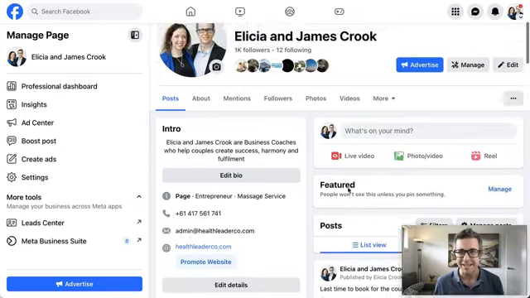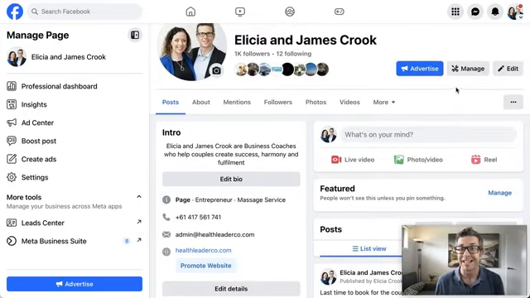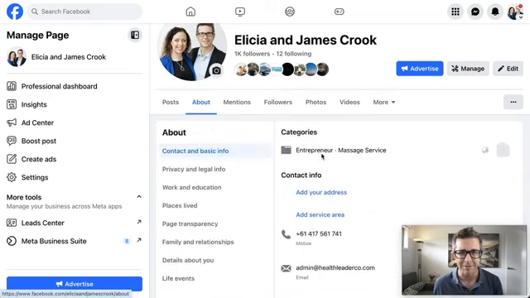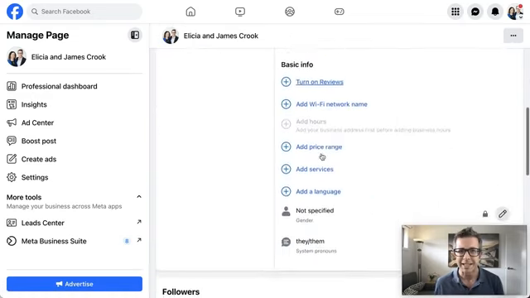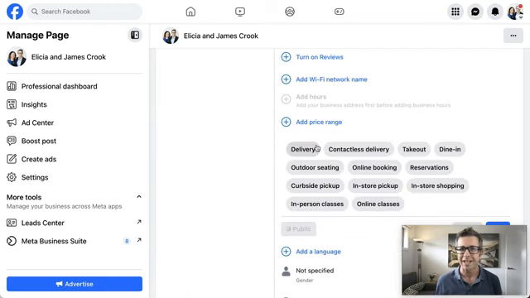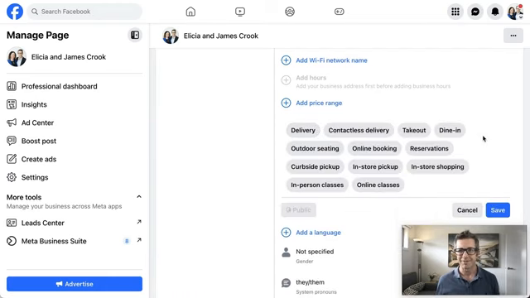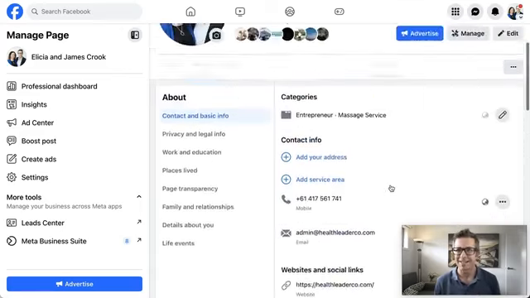What you'll find is that if you follow some of the tutorials you find online, even Facebook's own actual support, it comes up and says you need to go to, I think it's the About info on the page, and you come down here and it's got services here. But when we try and add these, it's really just got a list of services that we can choose from that don't have anything to do with those kind of customized services you might want to add, like a meeting for an hour or a health appointment or a beauty session, whatever, spa stuff. Anything to do with actual services is not really there. So we can add those, but it's a little bit different.